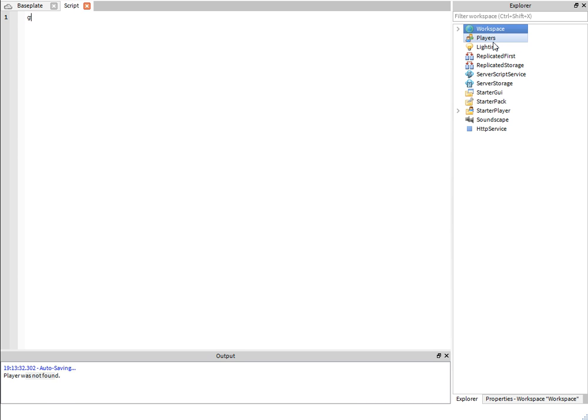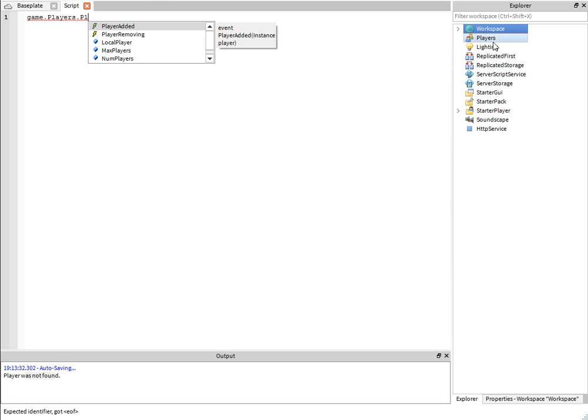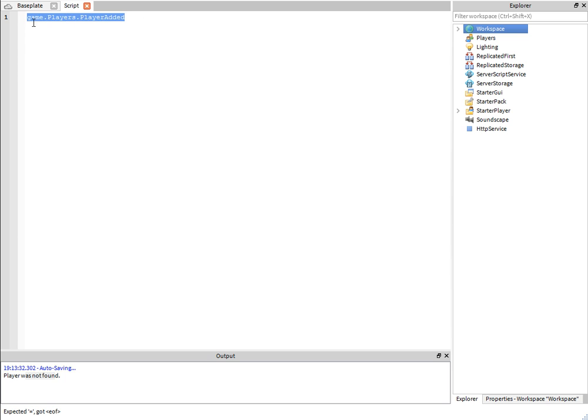So what we're going to do is go game dot players dot player added. What that's going to do is check if any player has joined the game. Then we're going to do colon connect.